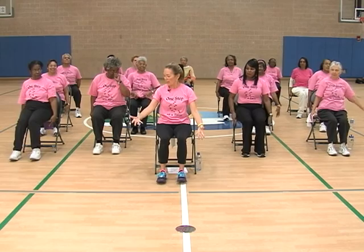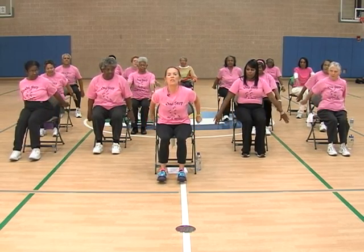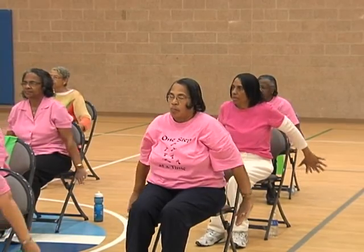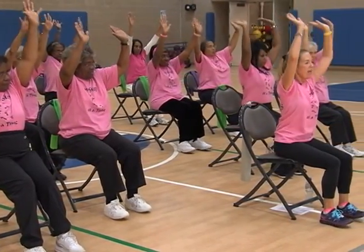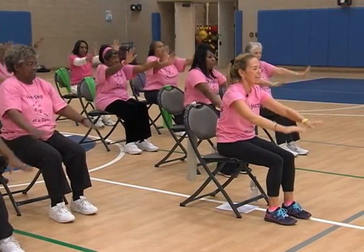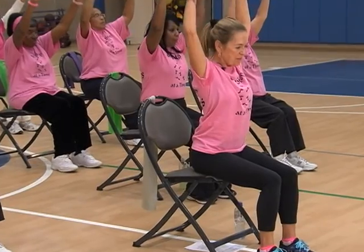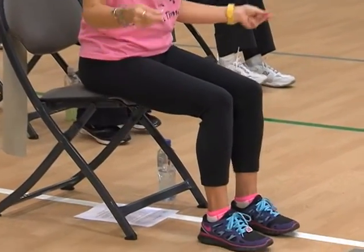Now this time, hands are here, palms towards the back of the room, and the arms are going to stretch up, opening up your chest, and then bring it back and push. Open it up. Back and push. Let's try two more of those. Nice and easy. Up and back. I hope it feels good. This should feel good. Now, can you march with me?